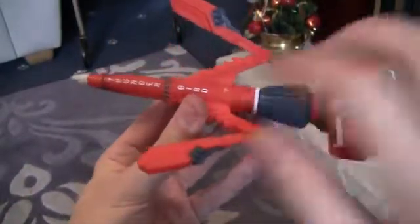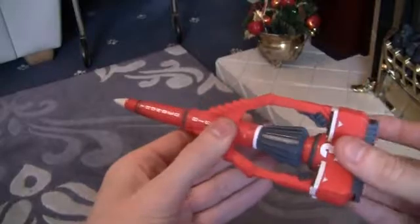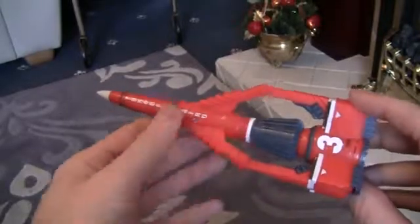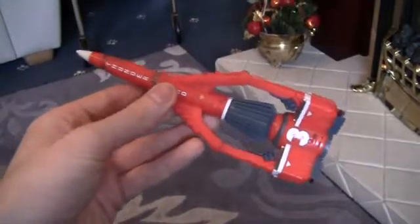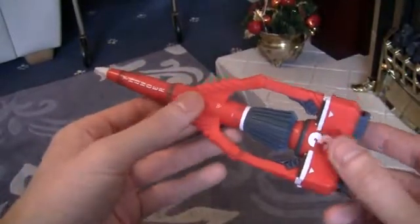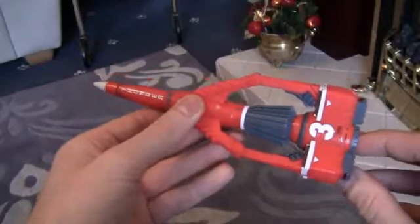International Rescue, this is Thunderbird 3. Do you copy? And then we obviously go back to the first one, which repeats itself on its own. So we'll just turn it again. Okay, so that's all the sounds. There's about 3 or 4 in total, but like I say, you have to keep turning the dial just here, just to get the different sounds. Deploying grasping arms. Okay, so now it's trying to repeat itself.